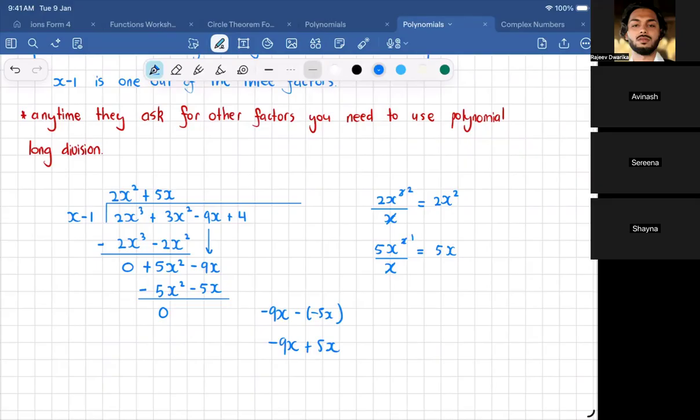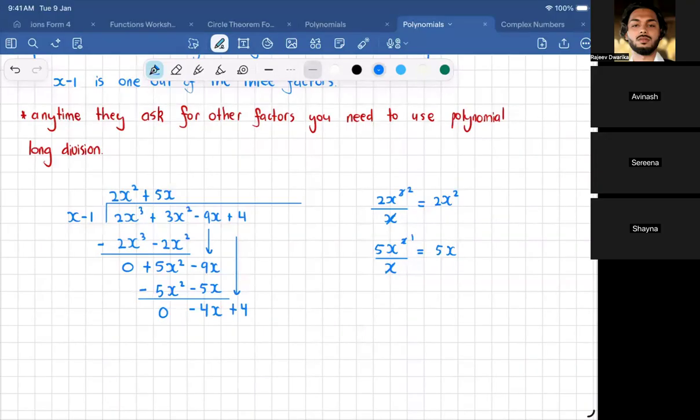So let me tell you like this, right? Anytime you see negatives, think of like you're owing somebody money, right? So if you owe somebody 9x and they get back 5, how much do you still owe them? 4. Yeah. So it's still owing them, right? So it'll be 4x, negative 4x. You understand? Yes, sir. And then we're going to bring down the plus 4. And what do you think we should do next?